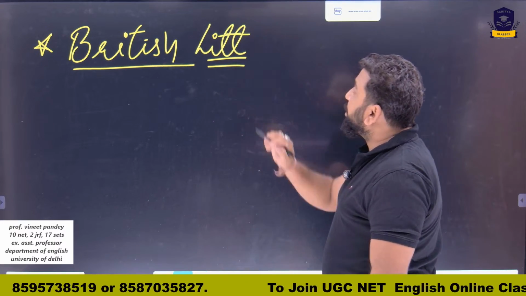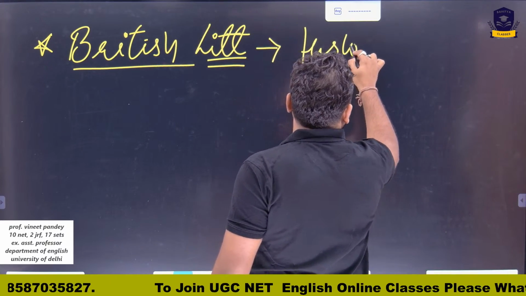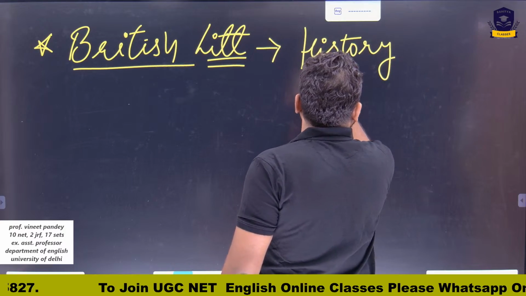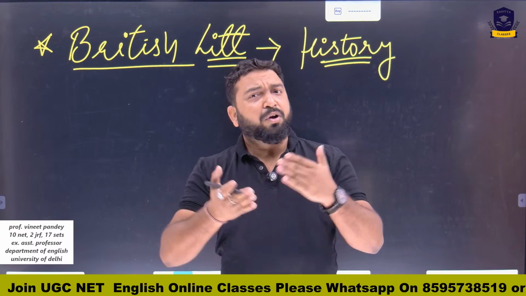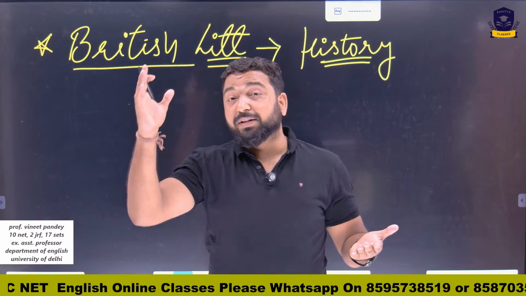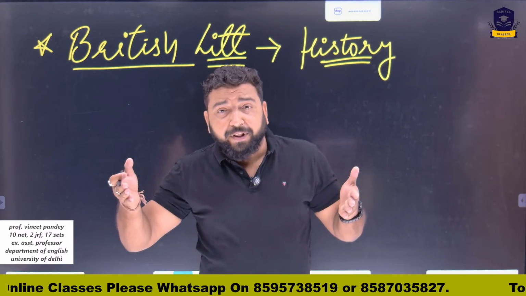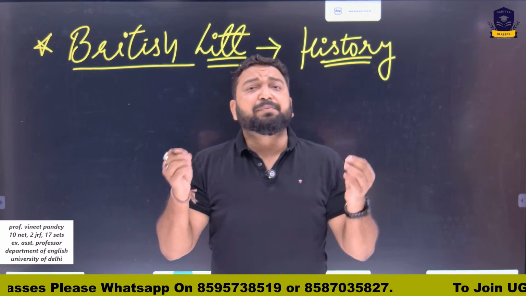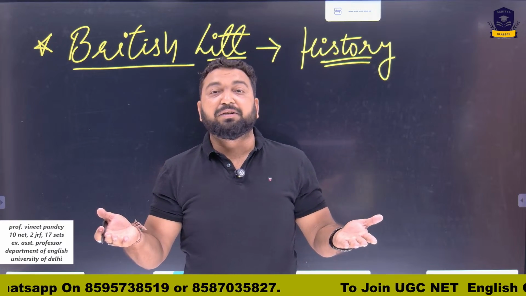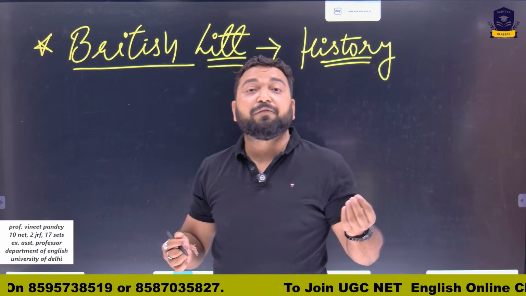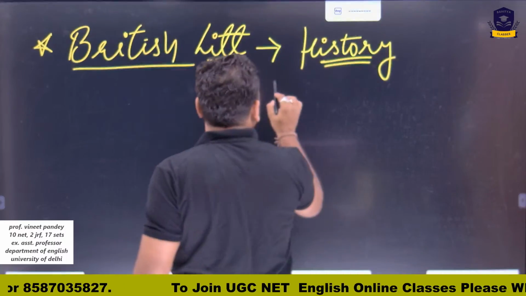Watch carefully. In British literature, what do we have to do first? History. Which age? What are the tribes? What happened in 650? What happened in 450? What was the concept of 850? Who was King Alfred? Who is the first writer? What was the connection of Caedmon and Bede? Who are the first writers? What is Dream of the Rood? What is Beowulf? Who was Cynewulf? Complete history. Then the most important thing where people make mistakes.